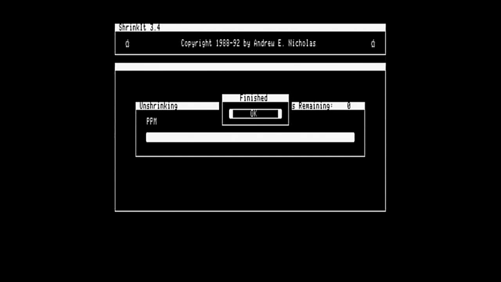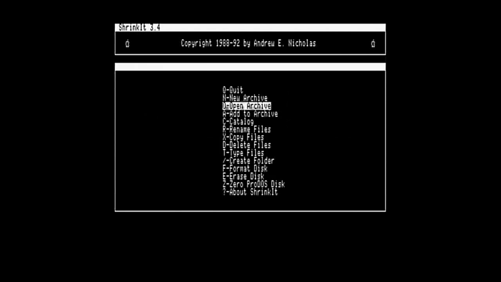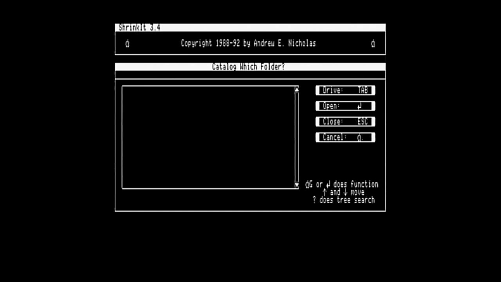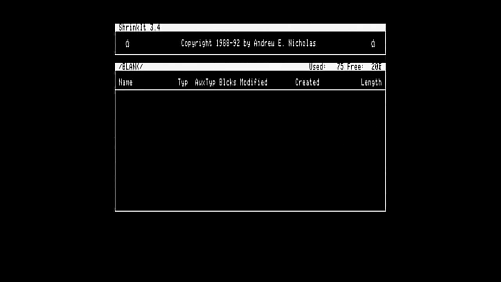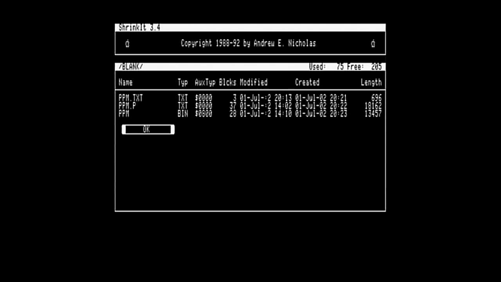Done. Let's check the contents of the disk. And these are the extracted files.